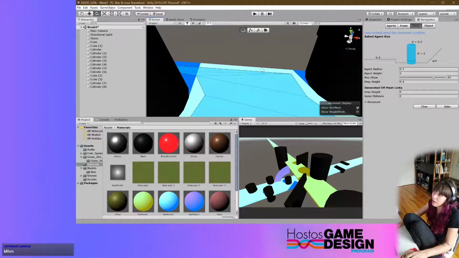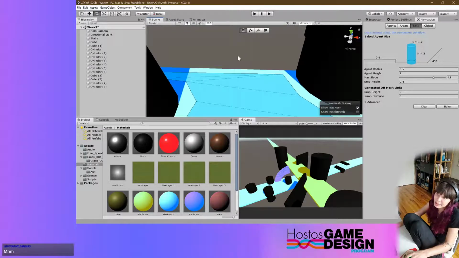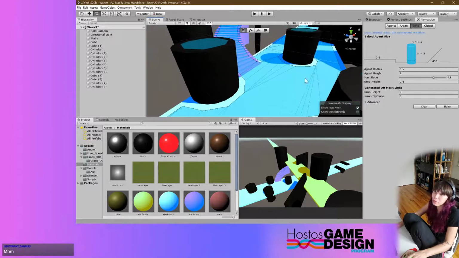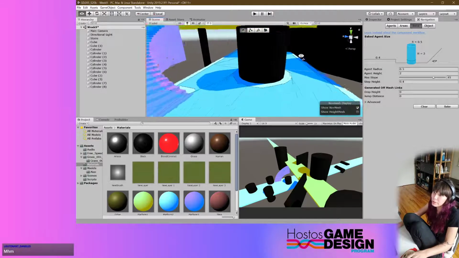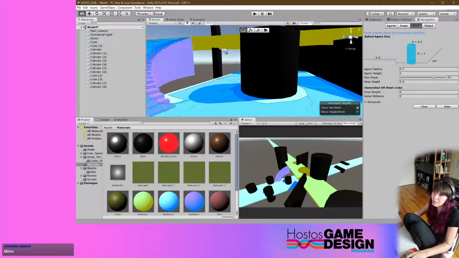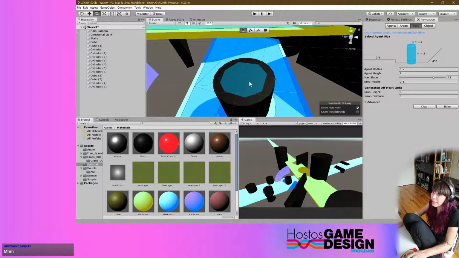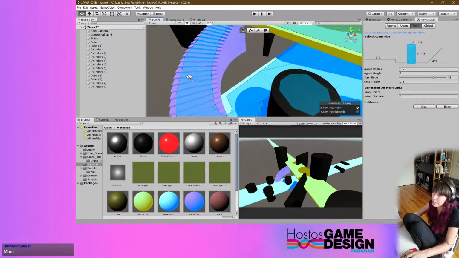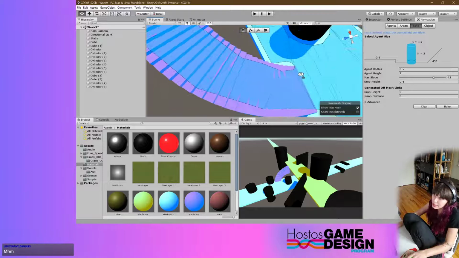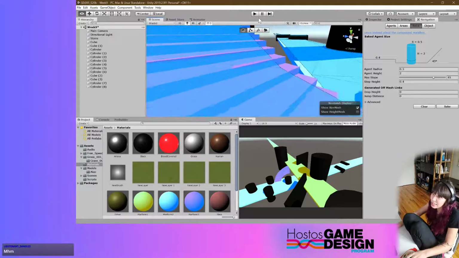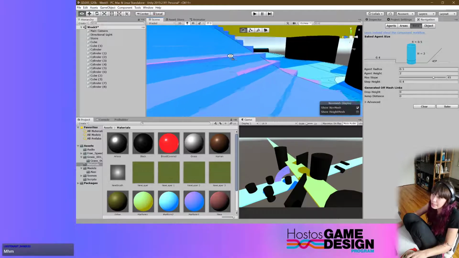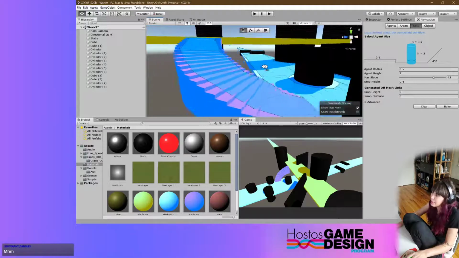notice you can't go off the edge, that's not considered navigable. You wouldn't want a computer controlled player to try to go through that. Also, you wouldn't want a computer controlled player to try to go through one of these huge cylinders, right? However, if you were to somehow get on top of it, that area will be fine. And now you can see some trouble areas potentially, like if you look at the staircase, notice how the navigable area isn't totally there, there's some geometry here to contend with.